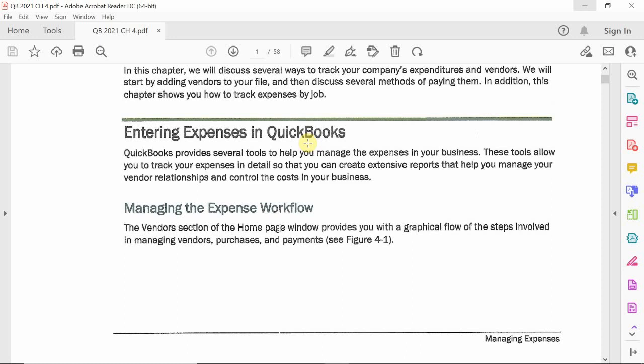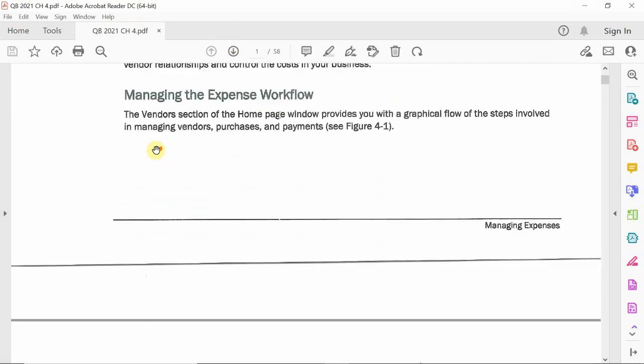Expenses are usually entailing things that you need to make purchases for in order to operate the business. So expenses are things that you either get rid of, use, or spend in order to operate a business. So that's why we're going to be talking about how we actually manage those expenses.